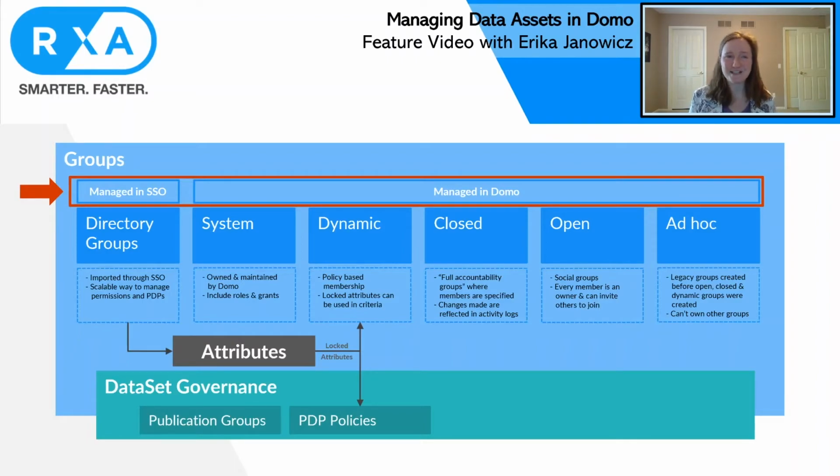It's why I kept attributes and the dataset governance features on this view. Directory groups themselves do not allow for nesting, but admins can bundle attributes from directory groups in dynamic groups. And this is a very scalable way to manage your permissions and PDP policies. It scales for company growth, and it scales for Domo user growth.